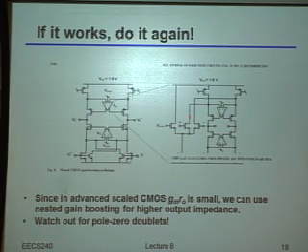Yeah, exactly. You're going to add a ton of pole zero doublets into this thing, right? You better make sure all of them are way out compared to anything you care about, because if they're not, you're going to have a nightmare of a mess figuring out what your amplifier is really doing. Okay? So indeed, very clever trick. They did this to get some very impressive performance numbers. Probably not the first thing you'll do, but a good thing to know about, because there may be situations where you just need really high open loop gain, and there's no other way to do it.